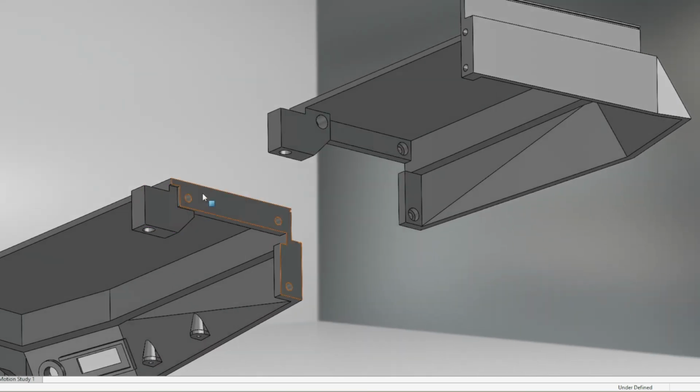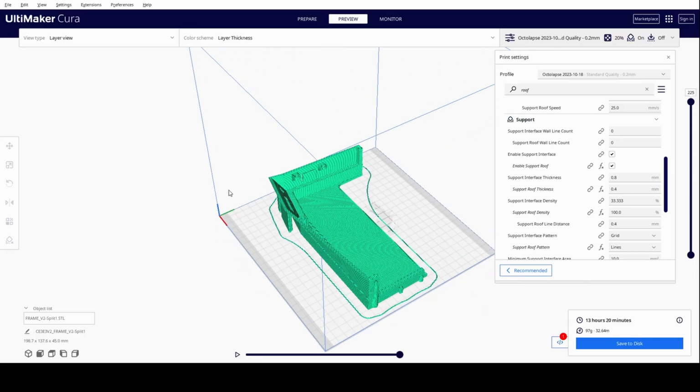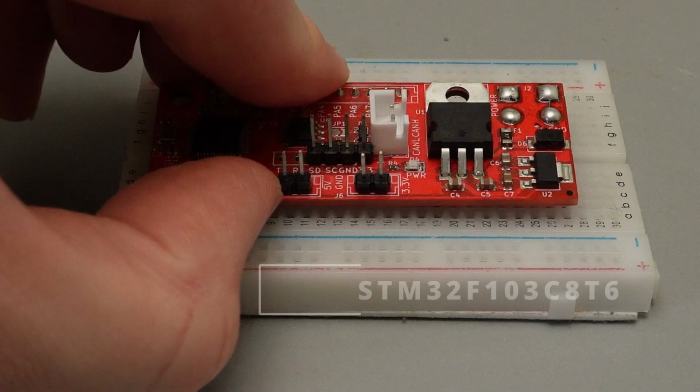We'll split up the frame and then use threaded heat inserts to bolt it back together. Now that it fits, we'll send these parts off to my 3D printer and in the meantime, we'll figure out how to control these fans with a microcontroller.